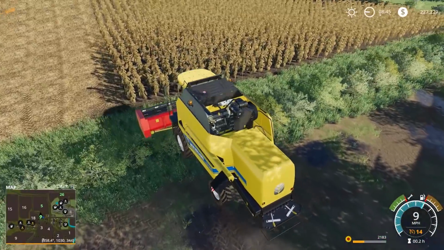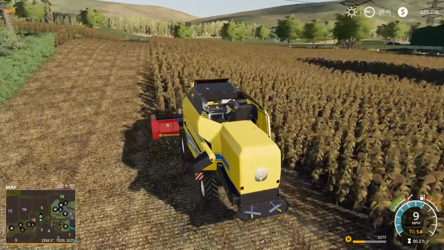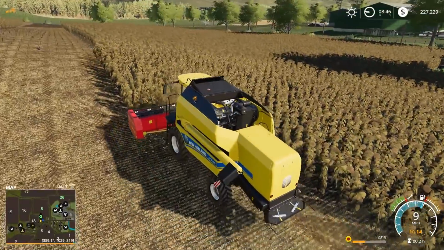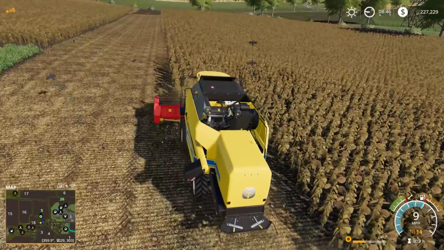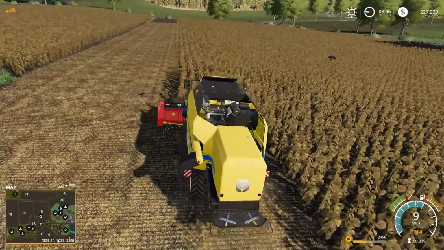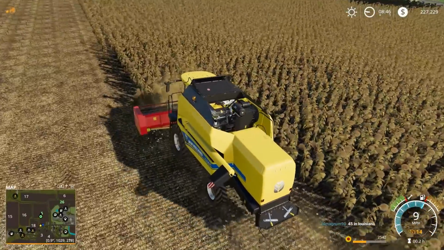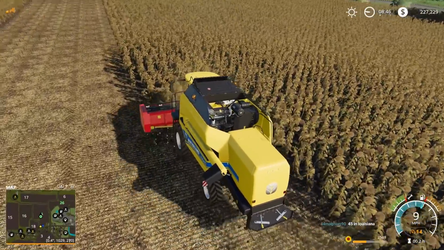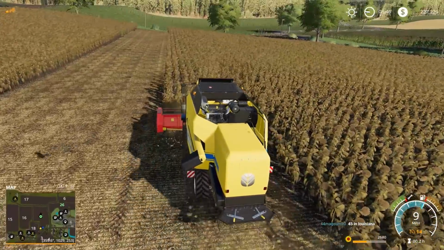Now, the nice thing about the sunflower header is that it cuts a lot faster. I can see that I'm harvesting at 9 miles per hour instead of 6. So you get a speed boost using that. I don't know in game if it gives you more of a harvest than the corn one does, but supposedly in real life they're a little bit more gentle with the sunflowers, so they give you a better yield of sunflower.